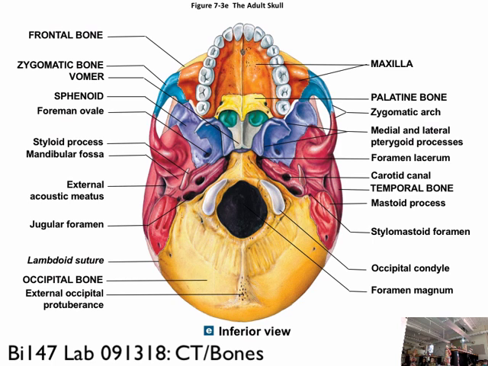This hole right here. You've heard, oh, you've got a hole in your head. Well, in fact, you do. We all do. It's a desirable hole. It's called the foramen magnum. The word foramen just means a hole. It's an anatomical term that means a hole in something. And magnum just means large. So it's a large hole in your head. That's where your spinal cord emerges from the brain.